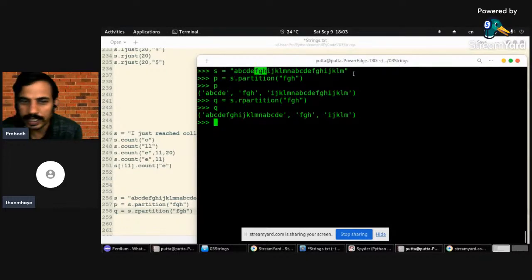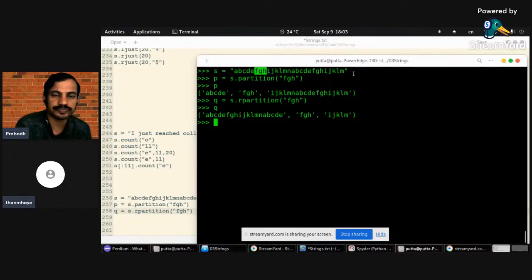In case FGH appears only once, partition and R partition don't make any difference. They would be the same.